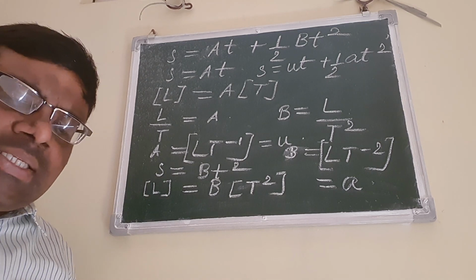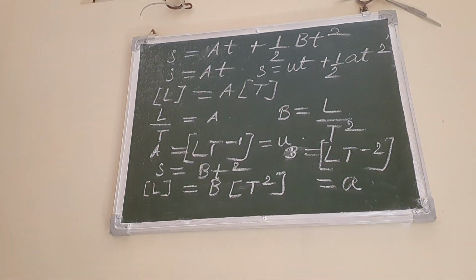We are going to understand this question once more. We are given an equation s is equal to at plus half bt square, and by means of dimensions we have to find the dimensions for a and b. So the dimension of s becomes equal to the dimension of at, where s is the distance and t is time. The dimension for distance is L and for time is t. So it becomes L upon t is equal to A. So it becomes LT raised to power minus 1. So it is going to represent velocity, the initial velocity u.